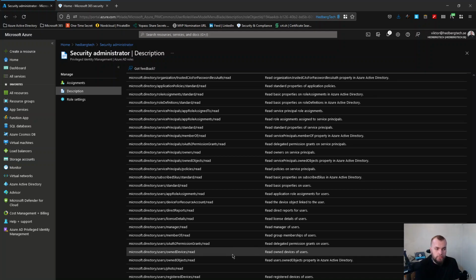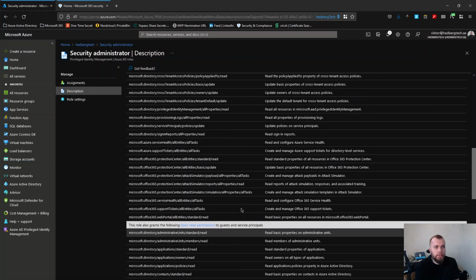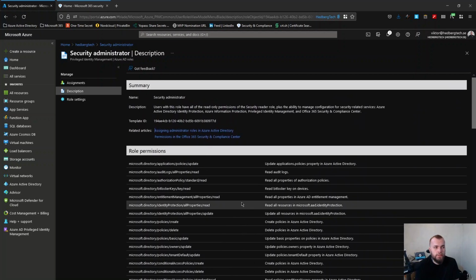I'm not saying that this role shouldn't be delegated into your environment at all. I'm just saying that it might not be the best fit when it comes to dealing with alerts and incidents in Microsoft 365 Defender, due to the bluntness of these roles.